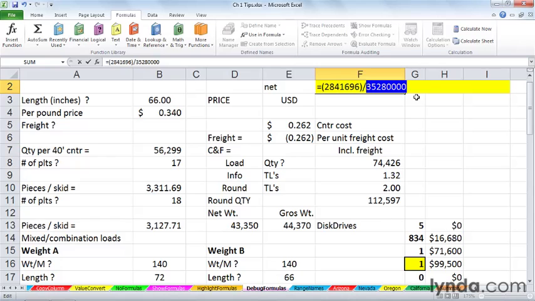Now, it's important when you do this to recognize that sometimes maybe that light bulb just hasn't gone off. You haven't figured out what's wrong. But if you press enter, it's as if you've altered the formula to look like this. So you don't want to be doing that. And if you do, of course, press Control Z to undo it. So many times what you'll do here is press escape.